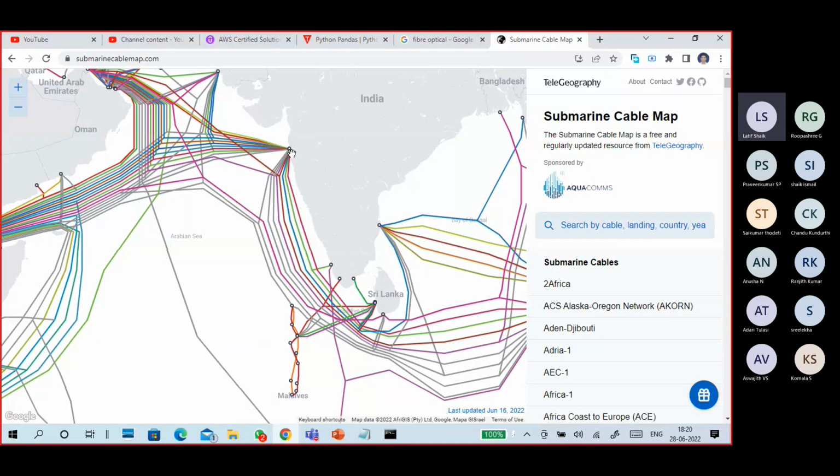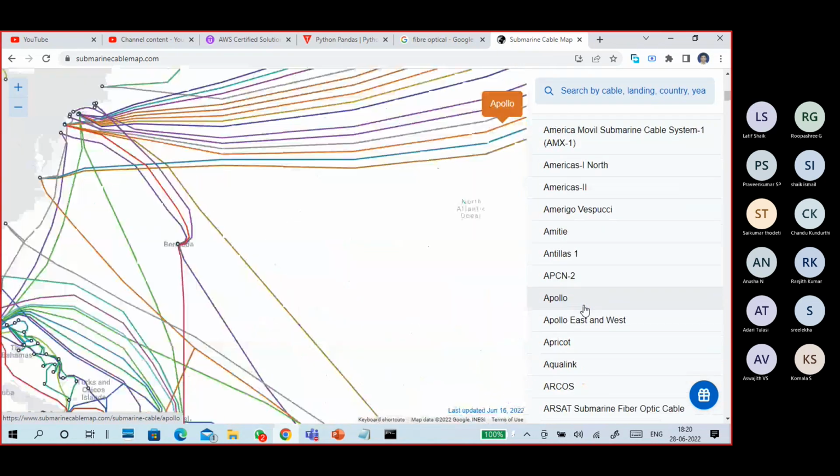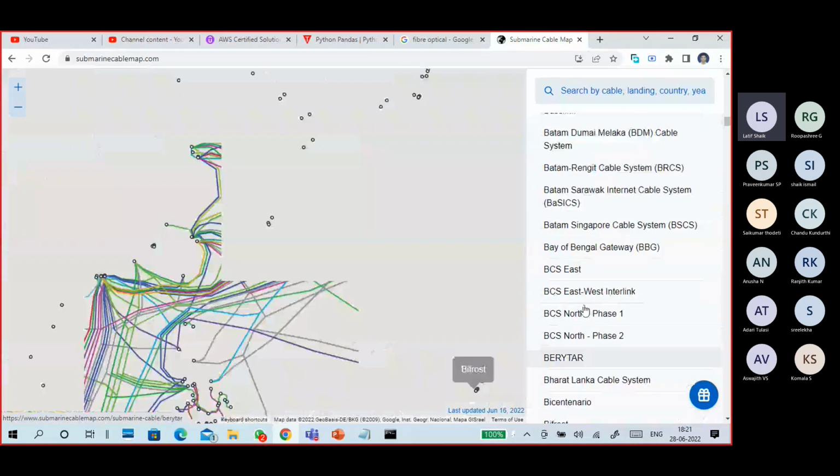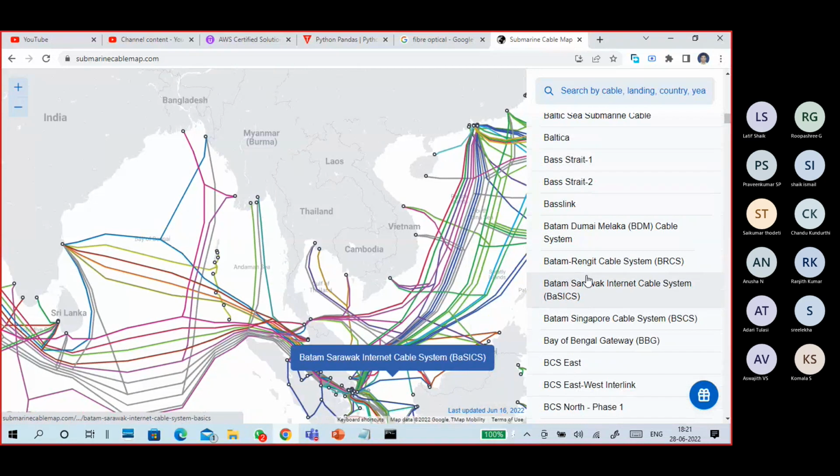So here it is Mumbai. It is Chennai. And some other cables: Falcon, SAFE, CMe, or whichever company, we can also get Bay of Bengal Gateway. Okay. Apollo. See, you can see there are different companies also. BSNL?